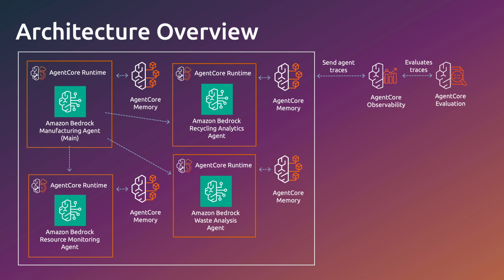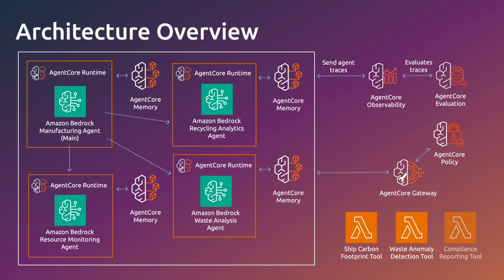Then all agents are integrated with AgentCore gateway, and this gateway can be used to call external tools, and there are several tools implemented in Lambda. For AgentCore gateway we have AgentCore policy attached, and those policies define which agent can call which tools. I currently have 3 tools attached to AgentCore gateway. Those tools are implemented in Lambda, and they perform different kinds of actions that agents require to complete their tasks.